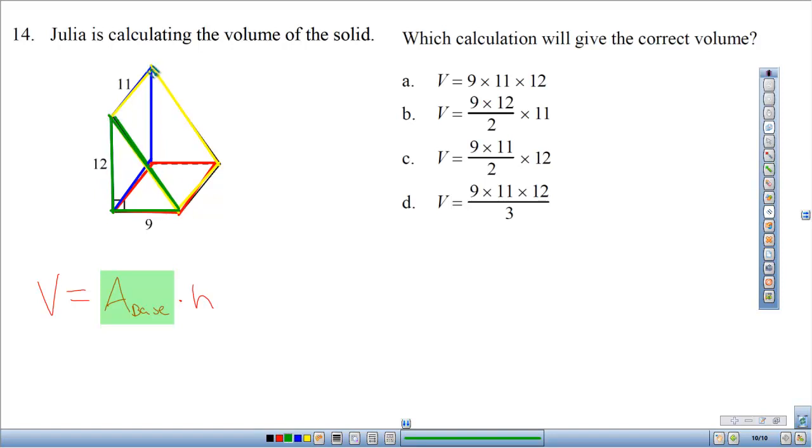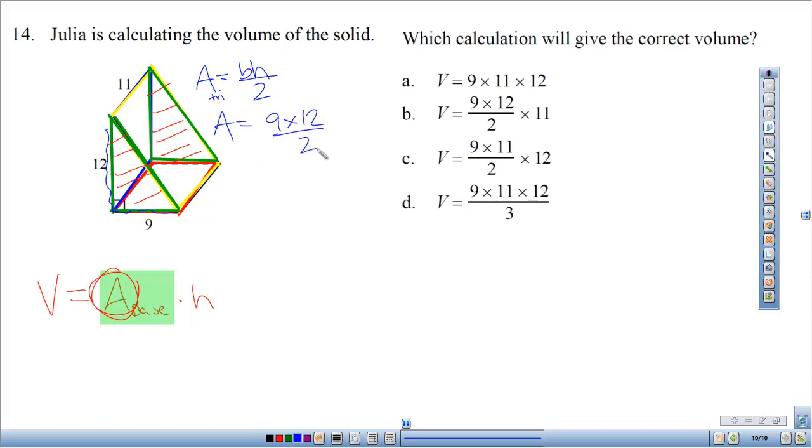Doesn't this triangle exactly match with this triangle right here? It does. These are the bases. This triangle here and this one that's straight across from it, those are the bases. So what if I were finding the area of those bases? Well, it is a triangle, so the area for a triangle is what? Base times height divided by 2. And in this case, that would be what? 9 times my height, 12, all divided by 2.